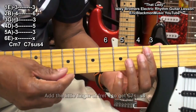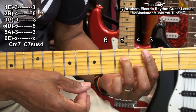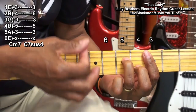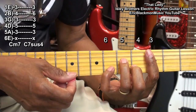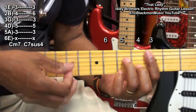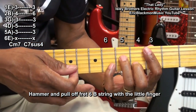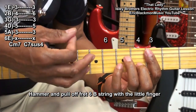Here's how we're going to do this. We've got our bar here at the 3rd fret. We're going to down strum, hammer on to the C minor 7, down up. And then we're going to take the little finger and go to the 6th fret on the B string. So we've got this. Now with the little finger, we're hammering and pulling off, so we've got this.